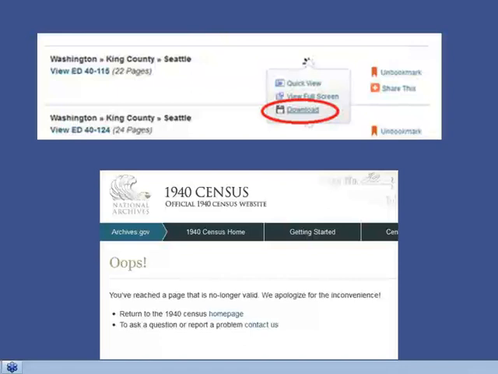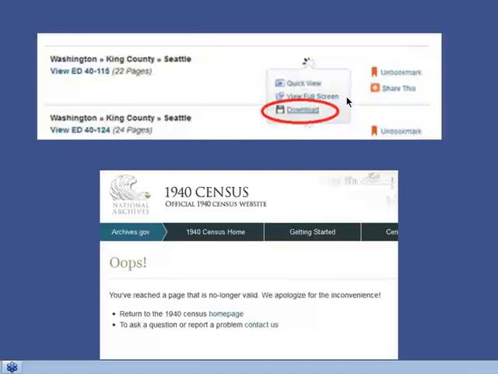I'm seeing a lot more people who are downloading an entire enumeration district getting the full zip file. If you're still having trouble downloading the entire enumeration district, pull up that full screen view, that middle option, and then you can go through and download each page individually.